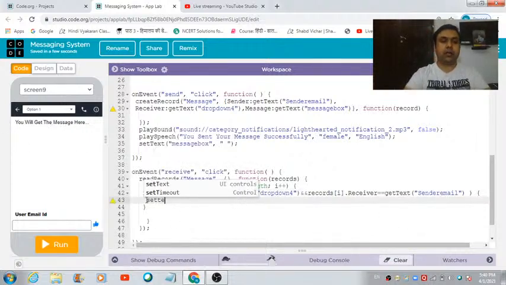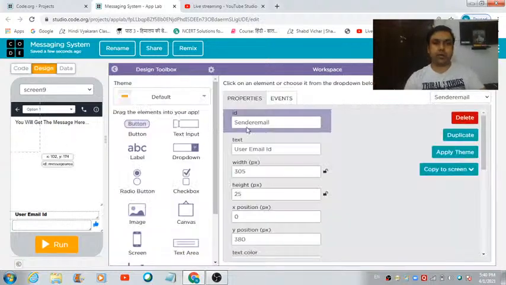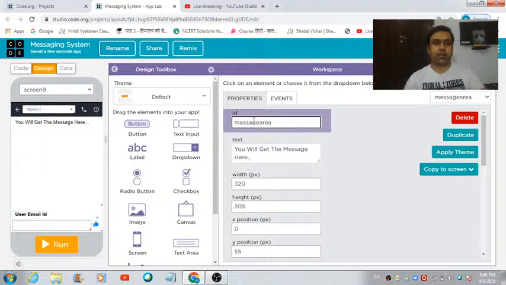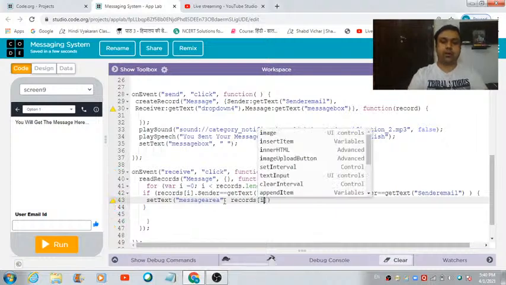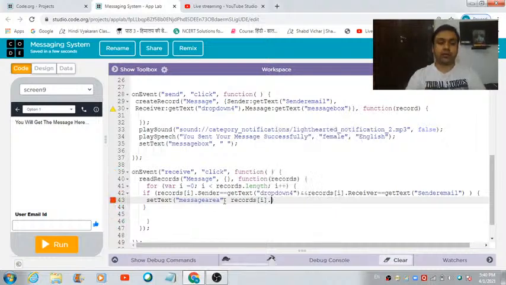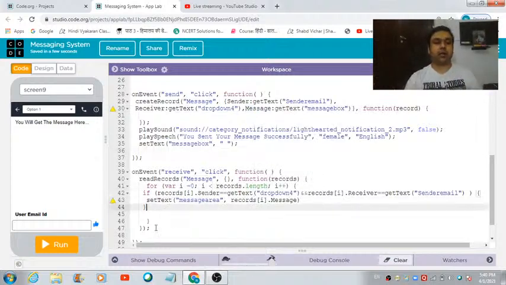Let's do that. Set text, and then what is the ID of this component? It is message area. So I'm going to copy this from here, and let's place it over here. How can we fetch the message? We can make use of the simple code records I message. Fine, because the messages are getting saved in this message named column, right?